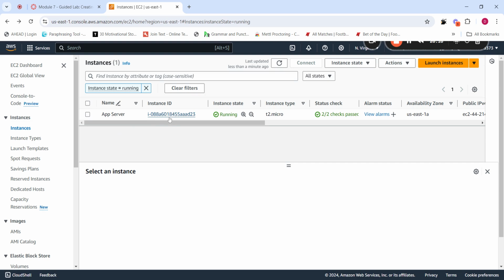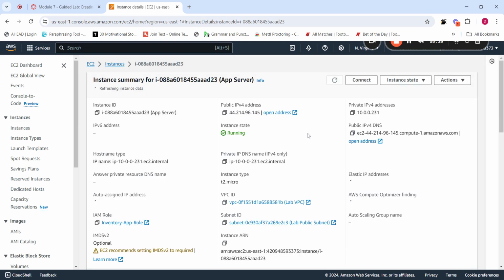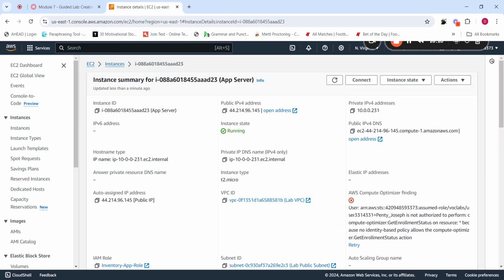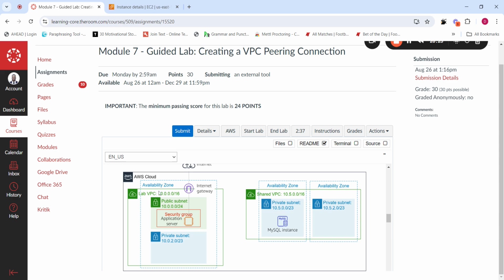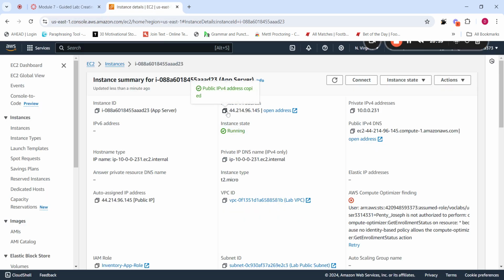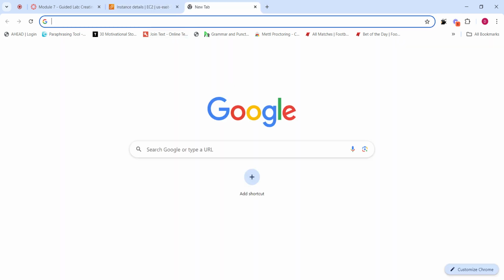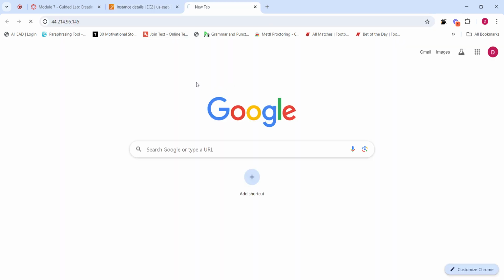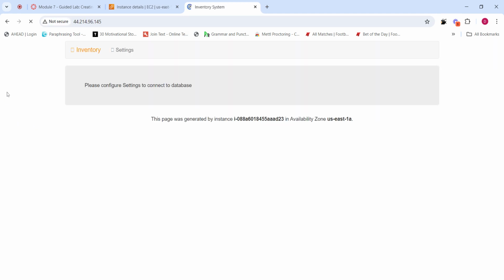Click on this blue thing here, and it will open a dashboard for you. When it opens the dashboard, copy this one. You can see the public IPv4, and that is exactly what is here. Look at it, public subnet. Because this one is operating within the public subnet, it has an IP address, so we are copying it. Let's copy it, open a new tab, paste that, and see if we can access it.